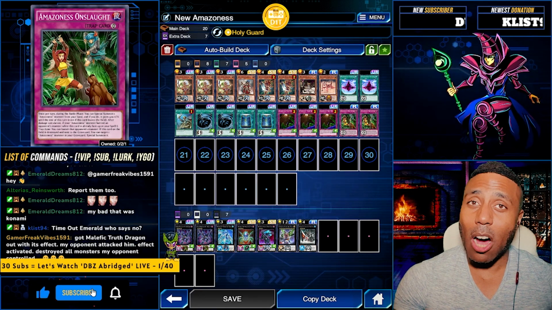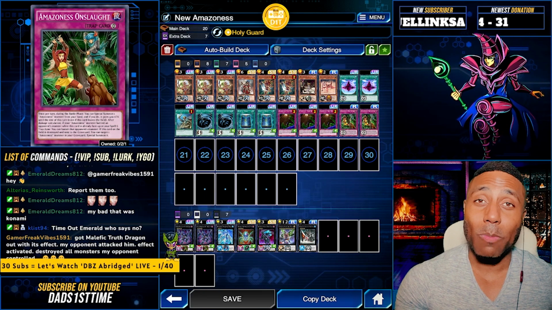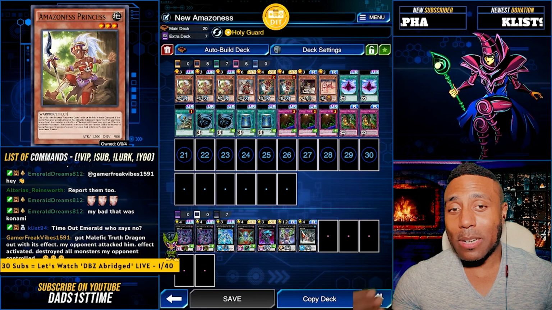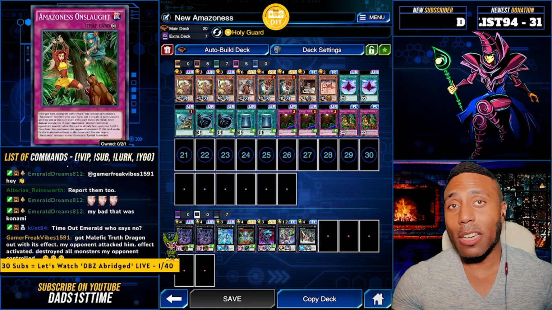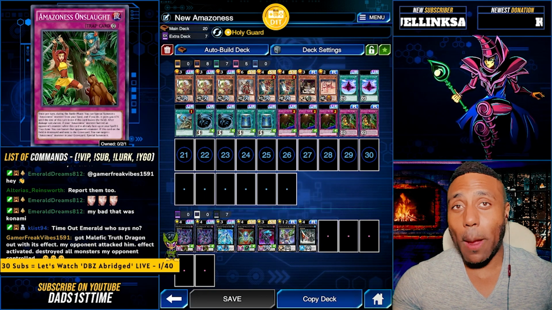We're playing Holy Guard, so when we do attack into our opponent's defensive monsters, we don't take any damage, but we do get to banish. The play is simple. You grab a princess, princess then grabs the Onslaught. Onslaught, you play face down, flip it up on your next play. Boom, now you've got some great plays.